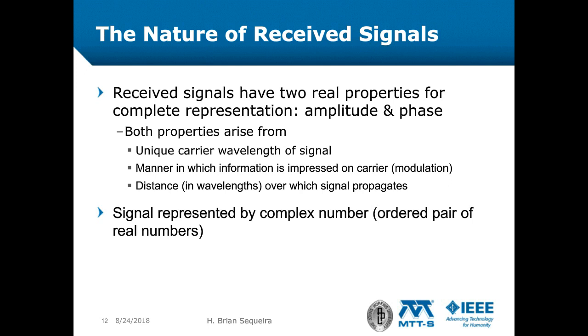At the sending or transmitting end, the signal's amplitude, frequency, or phase may be varied to impress information on its carrier. The propagation distance introduces changes in signal amplitude due to attenuation and changes in phase owing to the length of the path being many wavelengths long. Weather could introduce amplitude and phase modulation as could the target, but we will ignore these incidental modulation effects for now and return to them later.